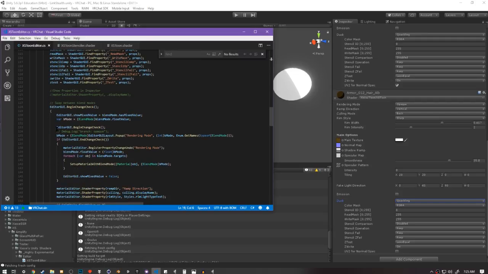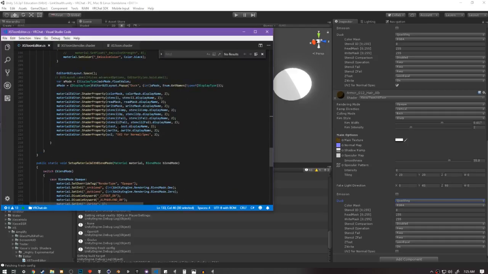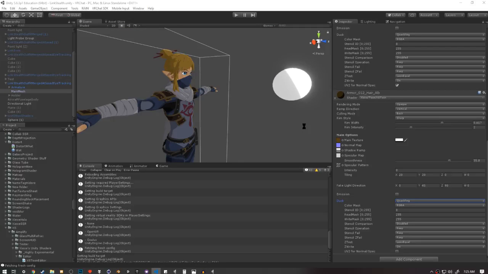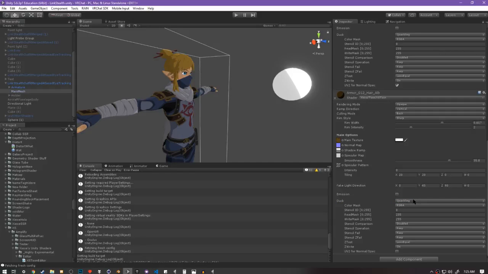So, we want to do a begin change check on that. And I believe that now it should update when we quack fanced. Oh no, it still doesn't change.